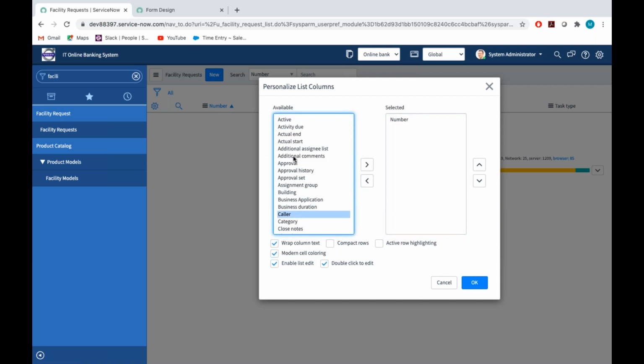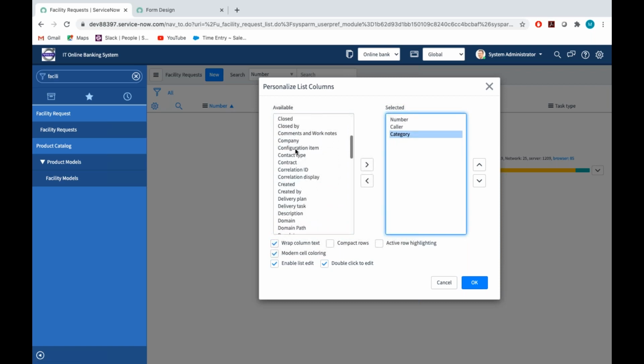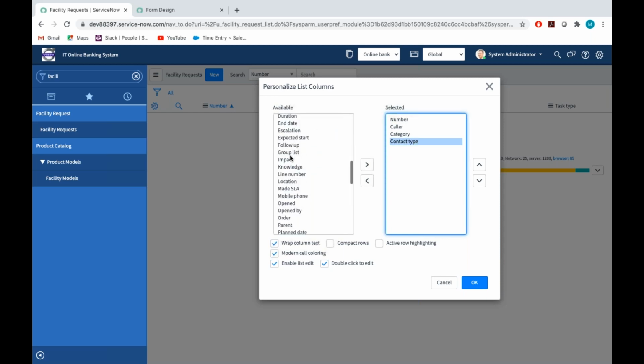And here color I want, category I want, contact type I want, type of request I want, type of shift I want.